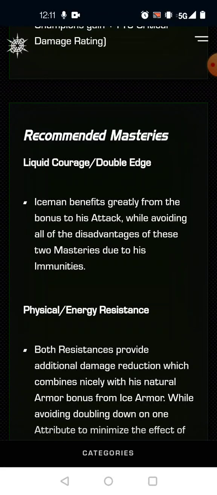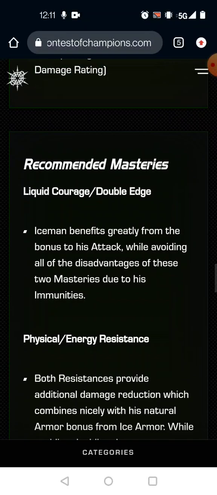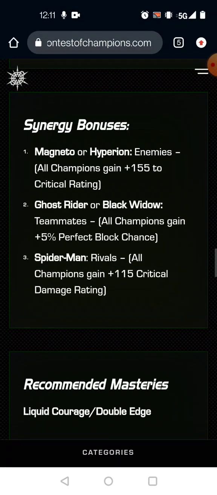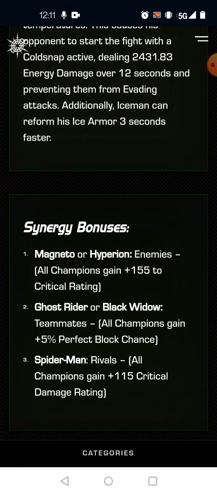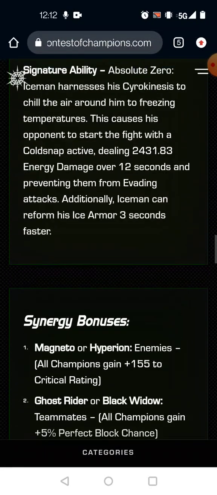So that will help him increase his attack, and physical and energy resistance provide additional damage reduction, which combines nicely with his natural armor bonus from ice armor. I don't think the physical energy resistance is gonna help him much, but it's definitely something to help him with. So what I meant to say is his synergies are pretty generic, so you're not gonna have anything crazy when it comes to his synergies, because he's an old champion. Mostly the new champions have really good synergies.